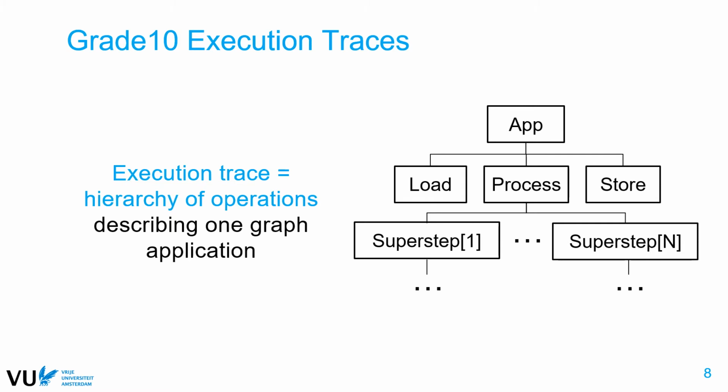This whole process is guided by an expert user, ideally a developer of the graph processing platform, who provides a model describing the kinds of operations an application running on their platform is expected to perform. The expert user also adds some additional logging where needed to record when those operations occur. This only needs to be done once for a given platform, and the resulting model can be reused to analyze the performance of many graph applications.